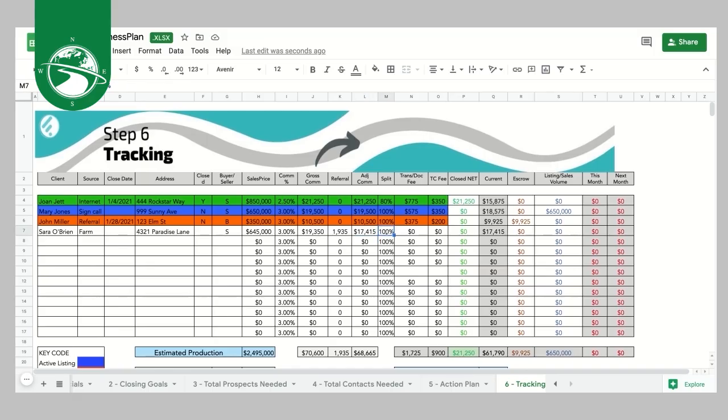If you are still on the cap, you can change this to 80%. So let's say for now I can do it at 80, and then I can change it to 100 once I'm capped. All right, and then here is where later you'll track your transaction or TC fees or anything else that's coming out of your commission. Do that when it goes to closing. You can do it now if you wanted to too, and maybe I will do it right now. So I'm going to have 200, and then I have three.